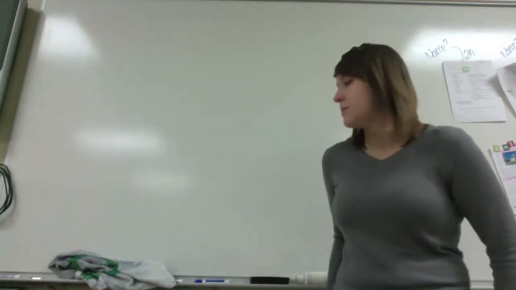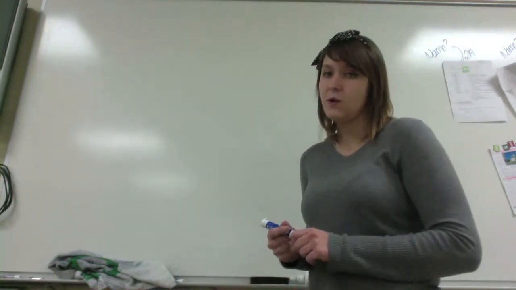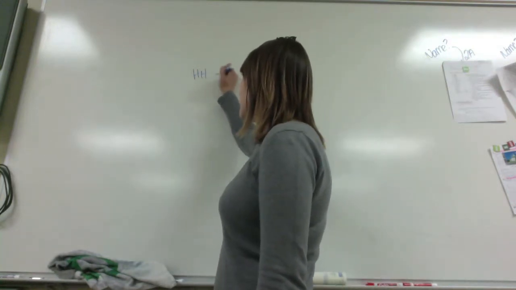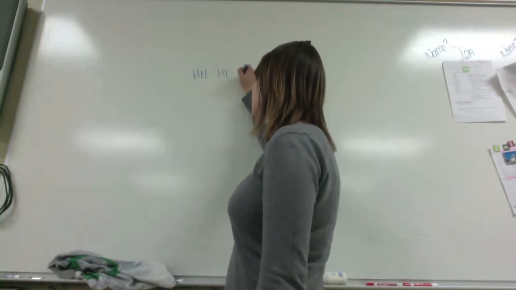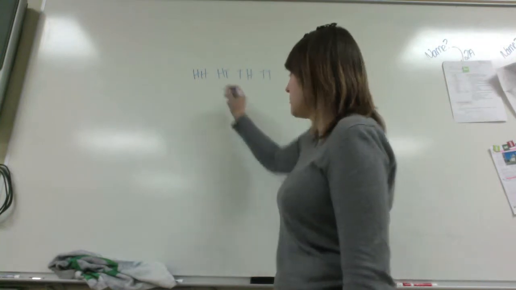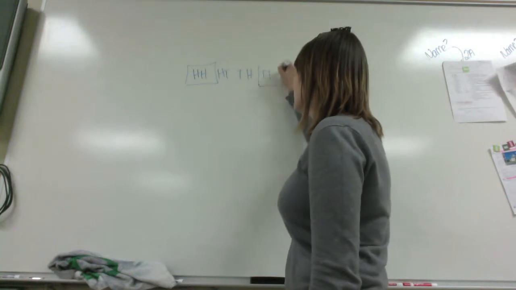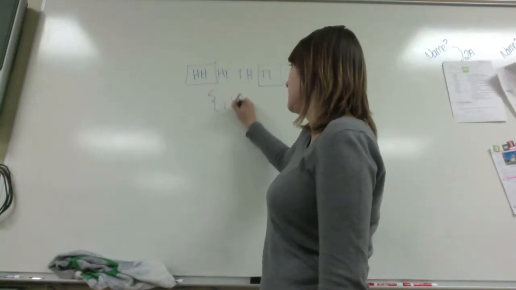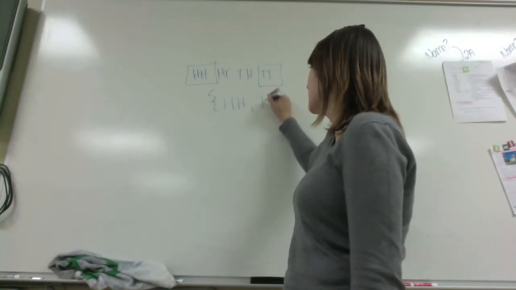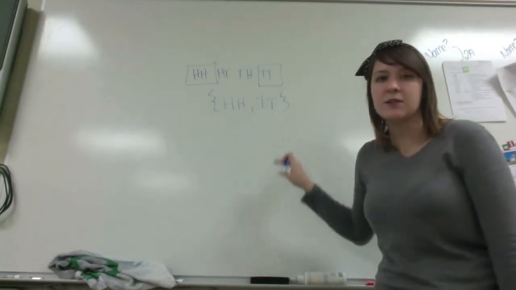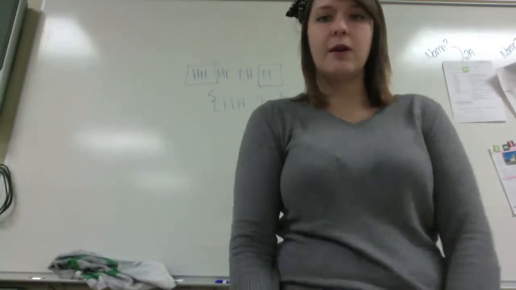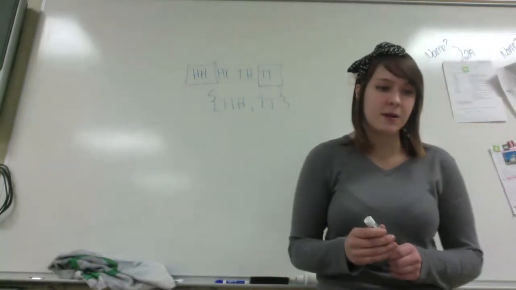So a double just means that you're doing the same thing twice in a row. So I know that if I were to flip a coin twice, I could get either heads-heads, heads-tails, tails-heads, or tails-tails. So my event doubles would be getting heads-heads or getting tails-tails. So the way that I would list out that event is I would have my bracket here, and I would write heads-heads, comma, tails-tails. Okay, and I would close that bracket too. So whenever you have stuff in brackets, that's considered a set. So we use set notation when we're talking about sample space.